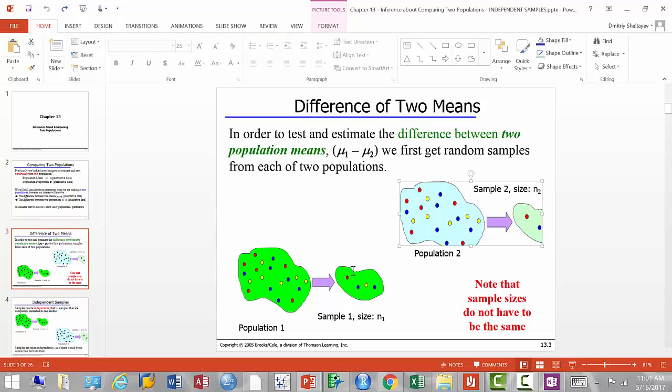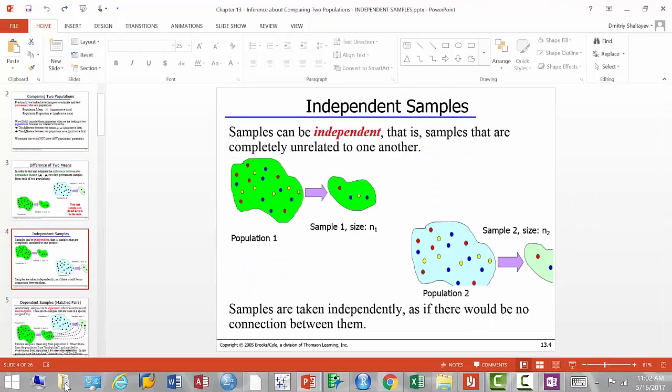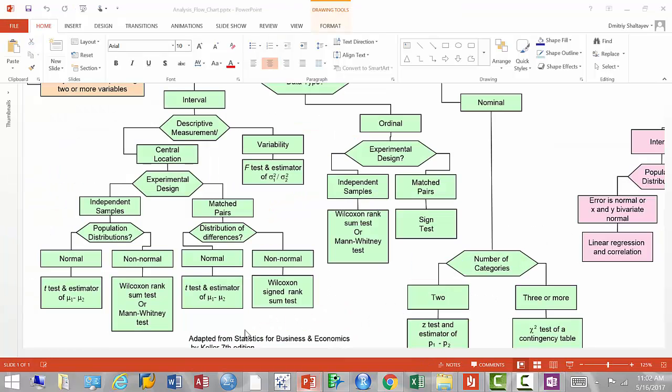So therefore, what do I do? I pick a sample, right? So the sample from population 1, sample 1, is going to be my first piece of evidence, so to speak, and the sample from population 2, the second piece of evidence. And guess what? They don't even have to be the same size, right? So the number of items that I pick for sample 1, N1, may be different from N2, from sample number 2.